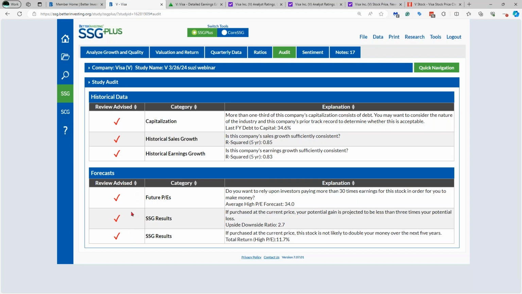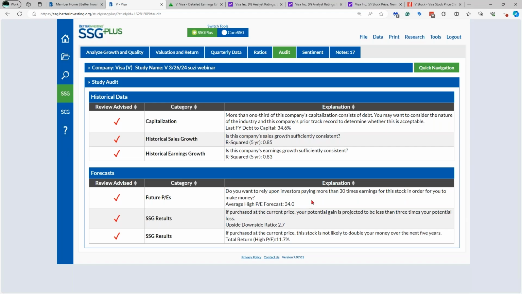Once you have made forecasts, you'll see some items show up at the bottom. This one is kind of a thought starter on, do you want to rely upon investors paying more than 30 times earnings? My average high PE forecast was 34. That seems a bit high for a well-established large company.